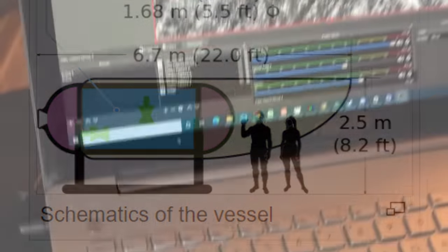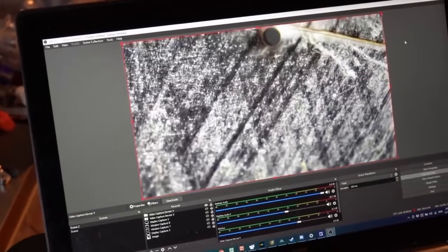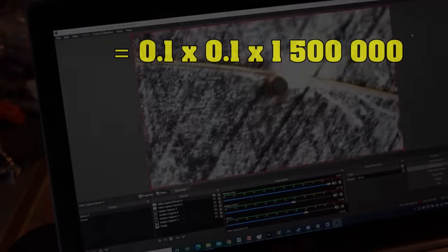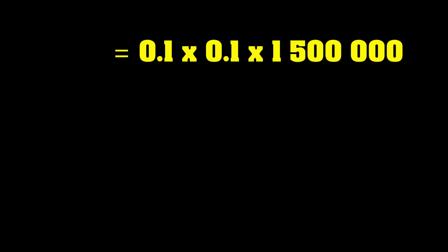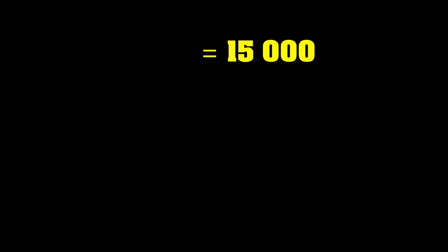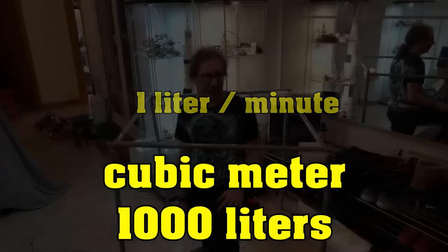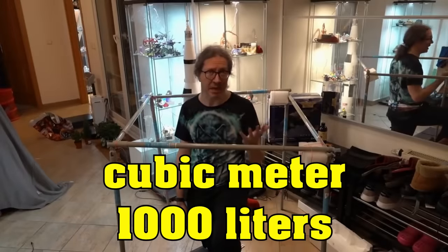A human hair, which we're going to start with as our pinhole, is roughly 0.1 millimeter by 0.1 millimeter. And water enters through that at roughly the speed of sound in water, which is 1,500 meters per second, 1.5 million millimeters per second. So to calculate the water entering the sub in a second, it's easy. It's 0.1 times 0.1 times 1.5 million cubic millimeters per second, which turns out to be about 15,000. That's about 15 milliliters per second, about a liter per minute. So it's going to take 1,000 minutes, several hours, to sink at that rate.